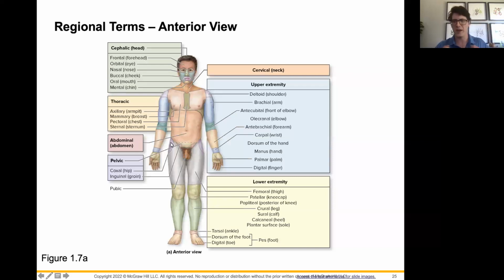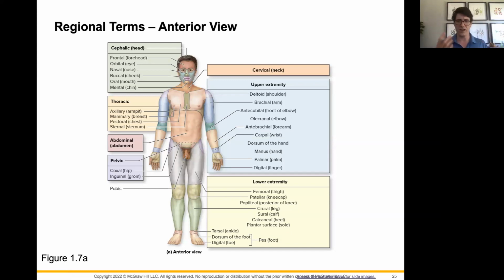We all know of the pectoral muscles. The pectoralis major, the major tells you it's the big muscle of the chest because the pectoral region is our chest, and so on and so on. If you do something manually, you are doing it with your hand. So take some time to learn these.